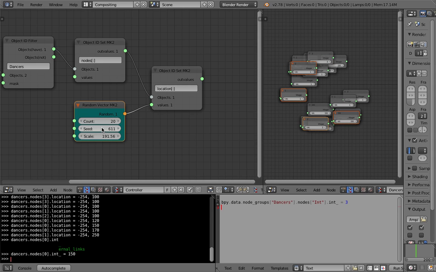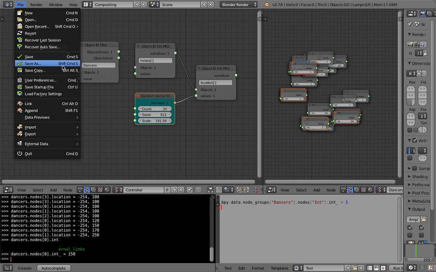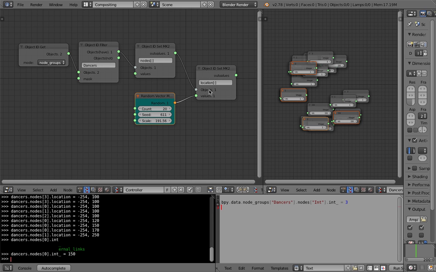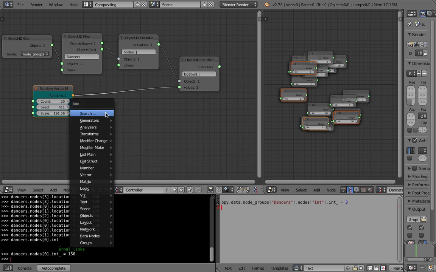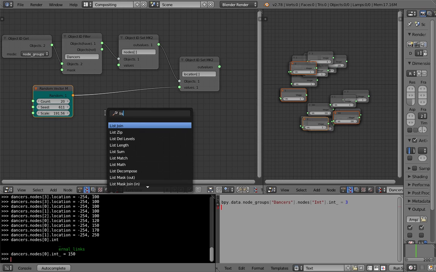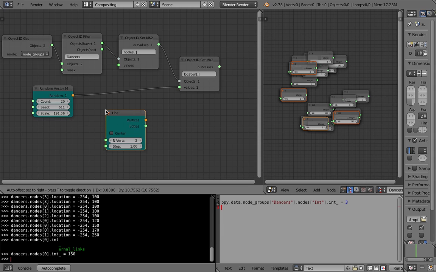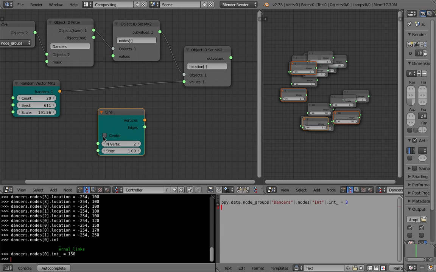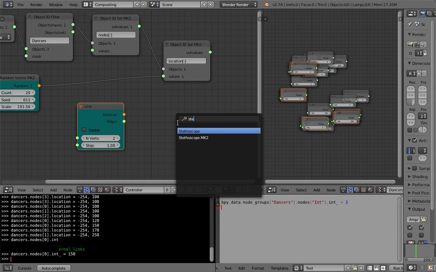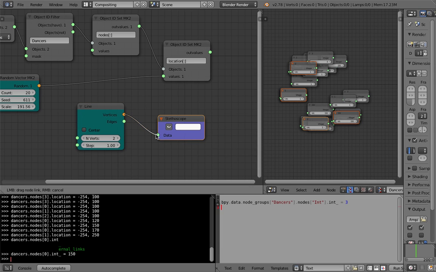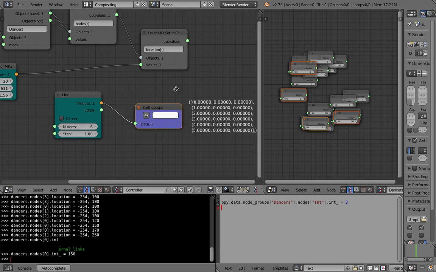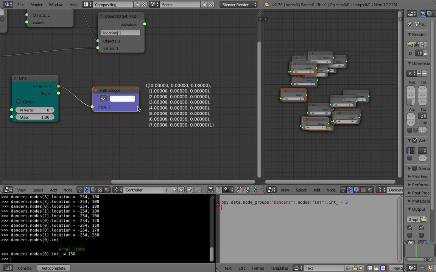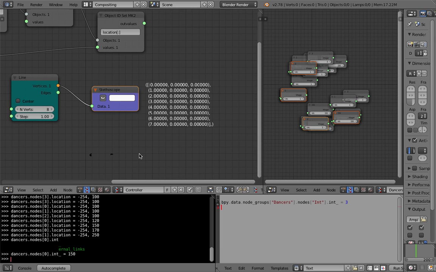Cool. Okay, we can put it in random fashions. Of course, we can also arrange it in the grid. So for that, we can use line. Line is of course a generator in Sverchok that's generating points arranged in a line fashion. See, by default it's in the x-axis. It's putting the dots in the x-axis, so it's going that way.